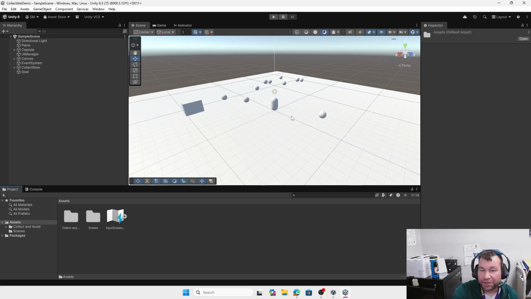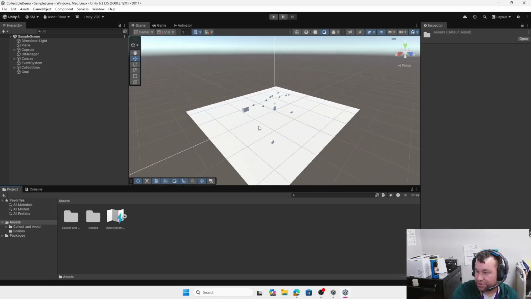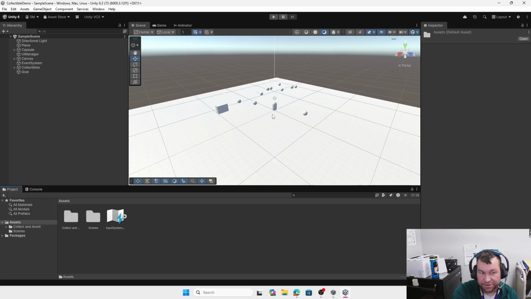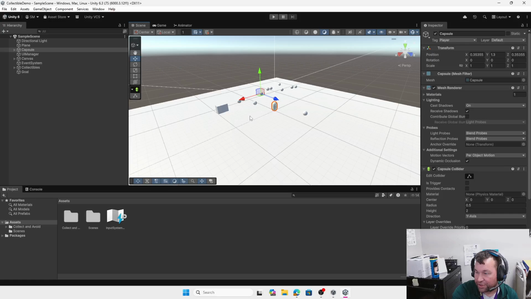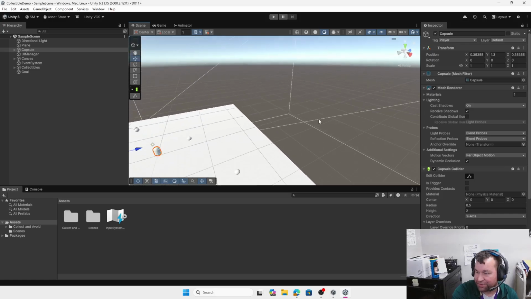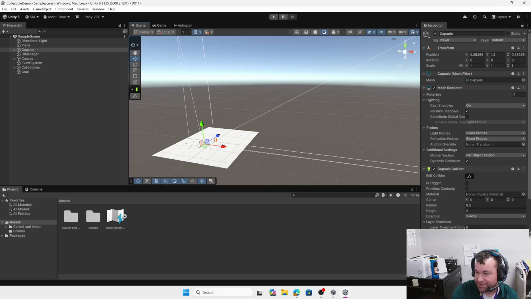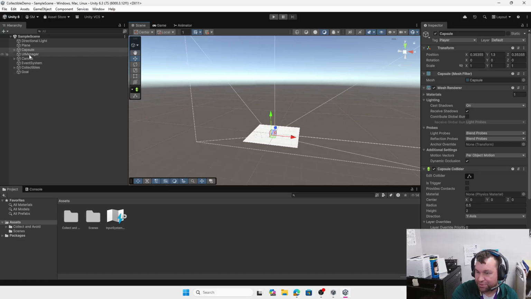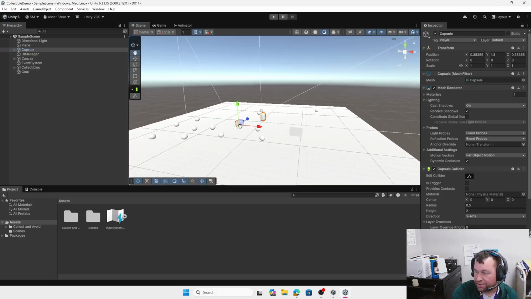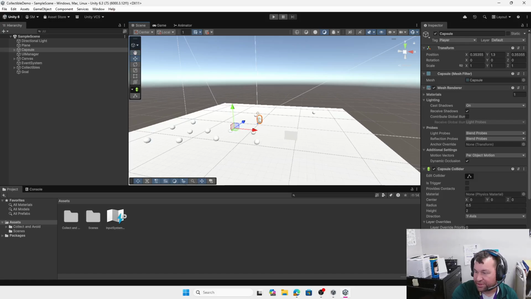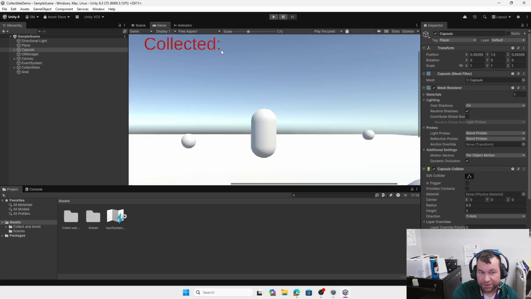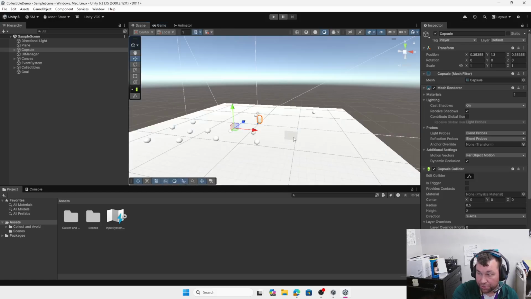Now, there are going to be a couple of other things to keep in mind. The way this game works as of now, at least with this template, is you've got a character that's right here. Okay, you've got a camera, and I usually swing this around just because this is the view the camera sees. It makes it a little bit easier. And then again, you've got this. So this camera is attached to these objects. And if you look at the game here, this will tell you how many you've collected. And then this is going to be the goal.